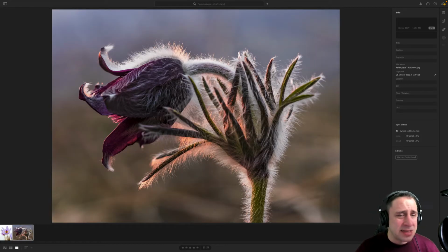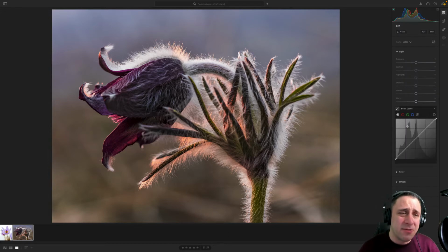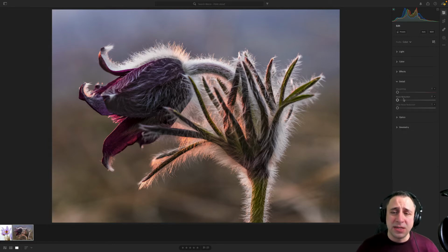Now on this one as well, again, a different approach. Maybe you could be looking at seeing how you could remove a little bit of the noise. I think for something like this, it would be handy to invest in something like Topaz Denoise AI to see if you could help a little bit from there. Obviously, you can also look at the details and see if some of the noise reduction would be helpful here. However, you also introduce a softness with it, so it would need a little bit of extra work.